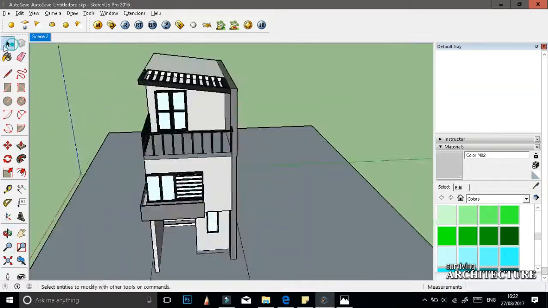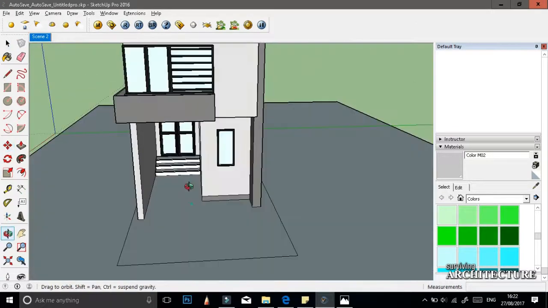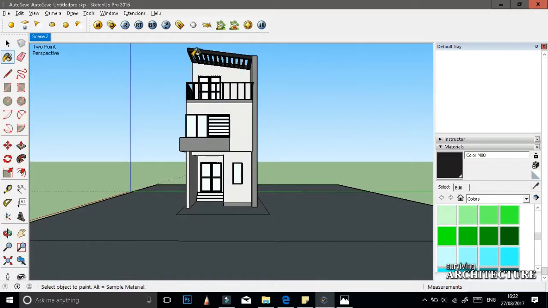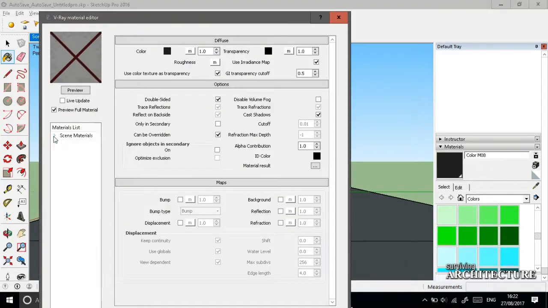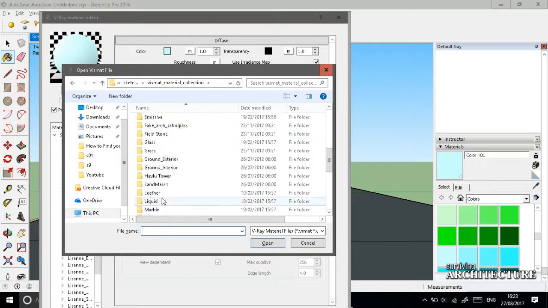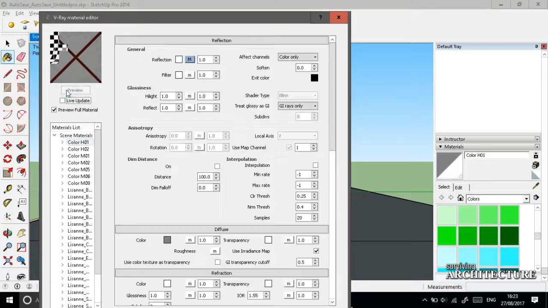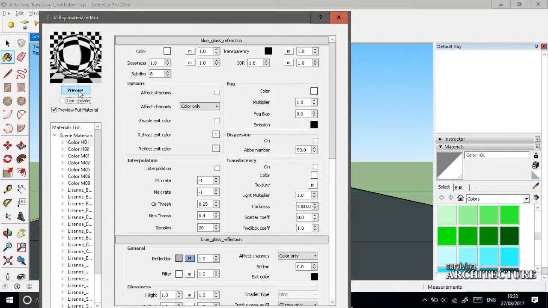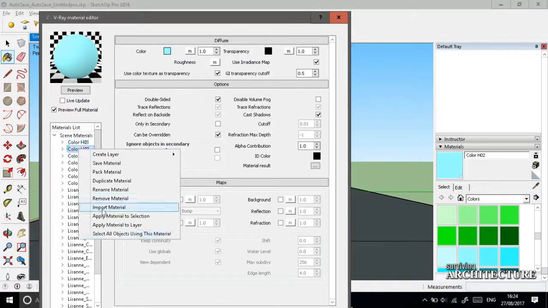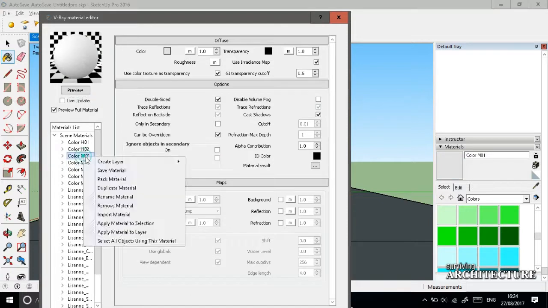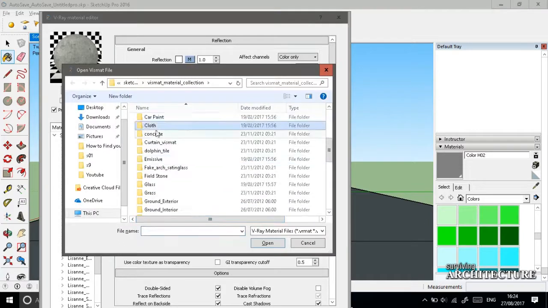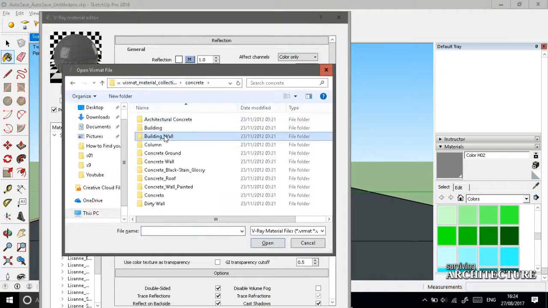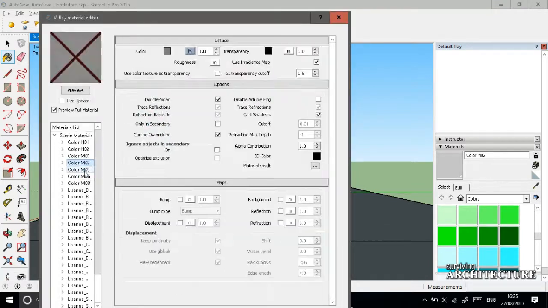And then you'll see how when I use the V-Ray, it's a lot easier for me to just pick up the colors and have them all apply, because if you choose a material and then apply it, it's just really crazy. So right now, if you go to your V-Ray, you can choose the color. It says color preview, make sure it's the color you want. So if it's blue, you know it's glass. Then you press on import material and choose whichever glass that you want. And all of these materials can be found online. You can download them for free from a lot of websites. So that's pretty much the only thing I do when I know that I'm gonna take this model to Photoshop.